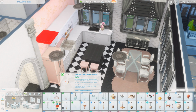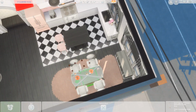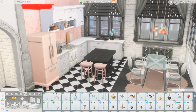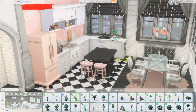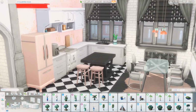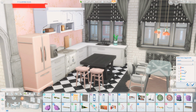I just really wanted to incorporate a little bit more blue, but this is not the style I wanted to go with. So they do disappear. I end up getting chandeliers in here from Vampires, I think. And they look so good. I was really, really happy with that decision. There's just a bunch of decor pieces that over time I'm like, oh wait, no, we need to include this. So I do go back and just add things as I find them.